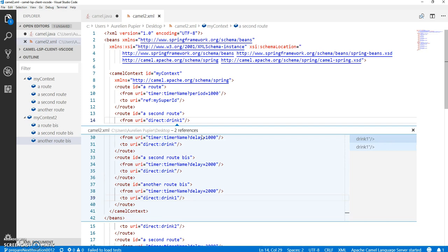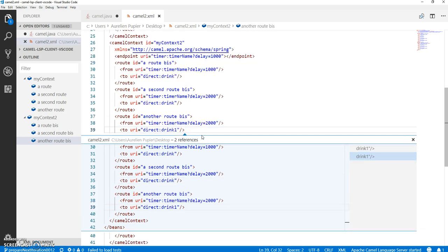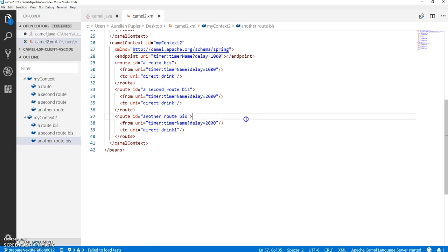So what can trigger this route, and we can jump to it. So all of that was for the XML DSL.